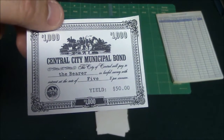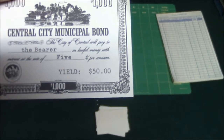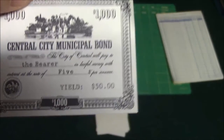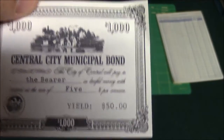This is a constant price. You're going to be paying $1,000 per bond. And the thing with the bonds is the yield. You're going to be receiving $50 yield no matter whether the market goes up or down. You're never going to have to worry about losing money here. You will be receiving this dividend on every turn. If you own more bonds, you'll be receiving more dividend.